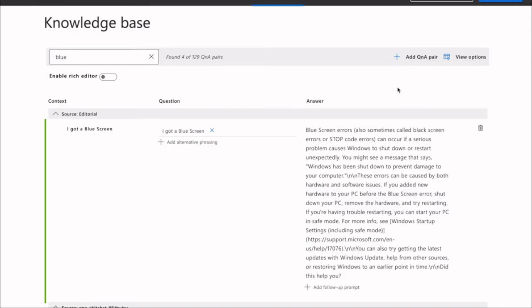When we go to the portal of the Microsoft Azure Q&A Maker, we can add a so-called Q&A pair. We do this by adding a question and multiple variations of this question. This is the part where the machine learning will come into place, but I will come back to this later. And of course you need an answer for your questions, but as you can see on the screen, I already filled it in.